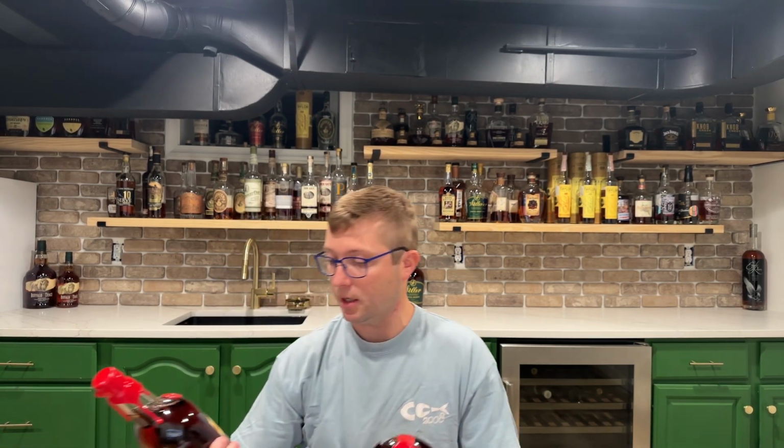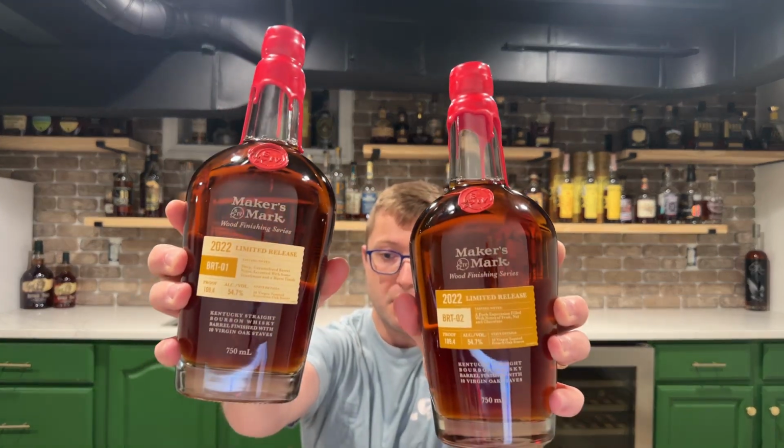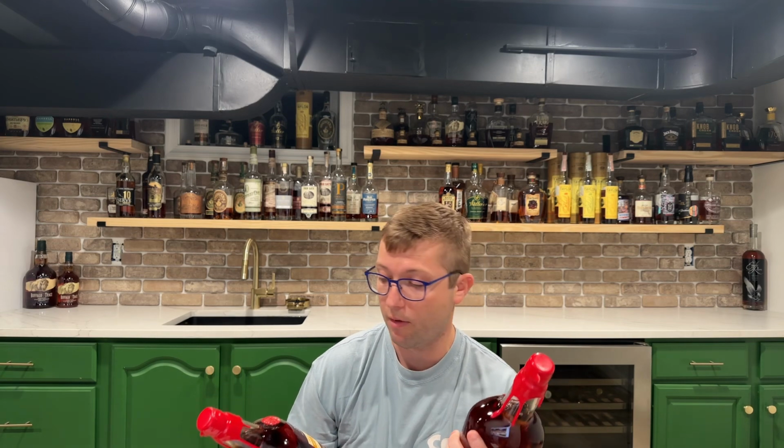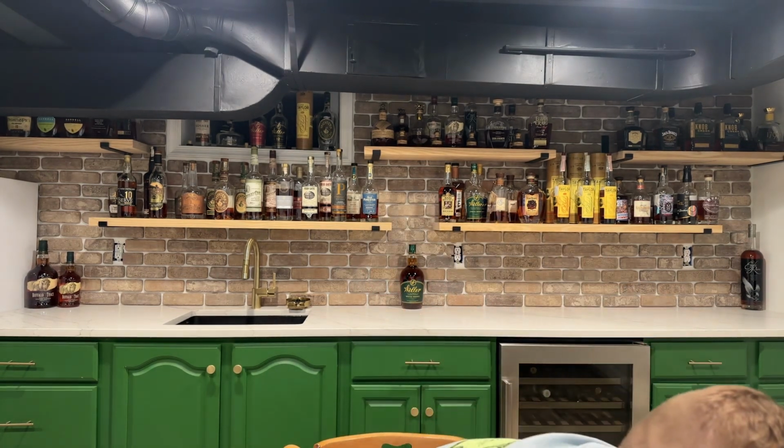Next, again, I'm a little late to the game with these. I do live in Virginia, so it's a state controlled alcohol. So the allocated products are kind of hard to come by. But I was able to pick up these bad boys, the BRT01 and the BRT02. So super happy to have these. These were the 2022 wood finishing series offerings from Maker's Mark. I do have the BEP already, and I actually have an FAE02. So hopefully I can either track down FAU1 or trade for one, and I think it's really cool to have all 5, or at least the last 5 of the wood finishing series, and do fresh cracks on them, and really see which one's the best when they're all coming on a level playing field.